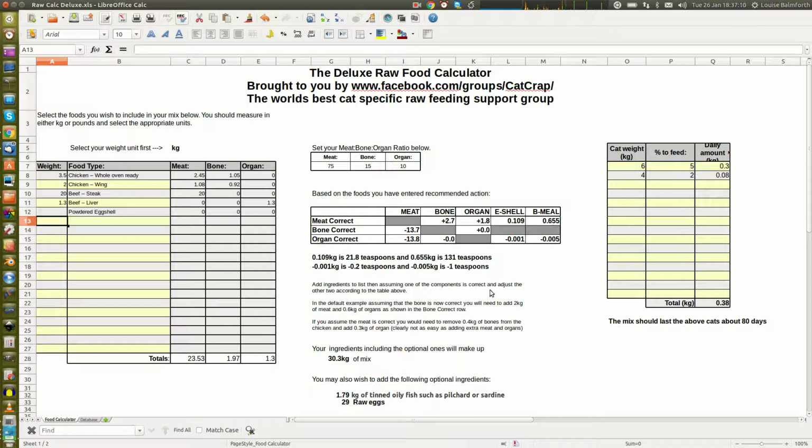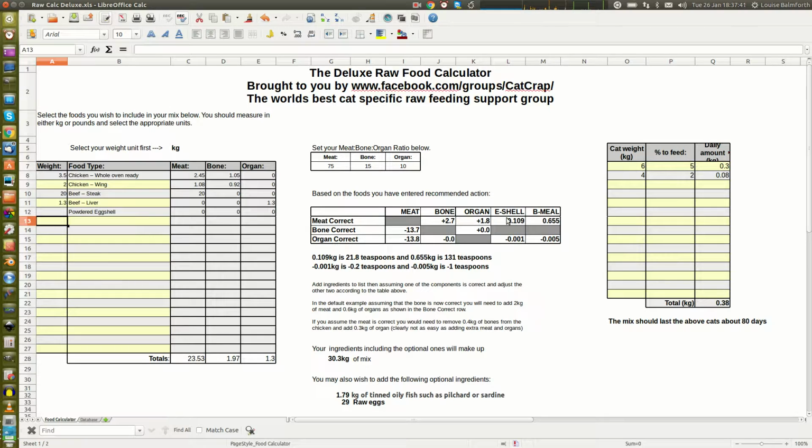To simplify the formulas, I put conversions of these values here into teaspoons down here because these formulas were getting a bit too big and unwieldy. So if we want to go with eggshell, then we need 0.109 kilograms of eggshells, which is 21.8 teaspoons of eggshell.